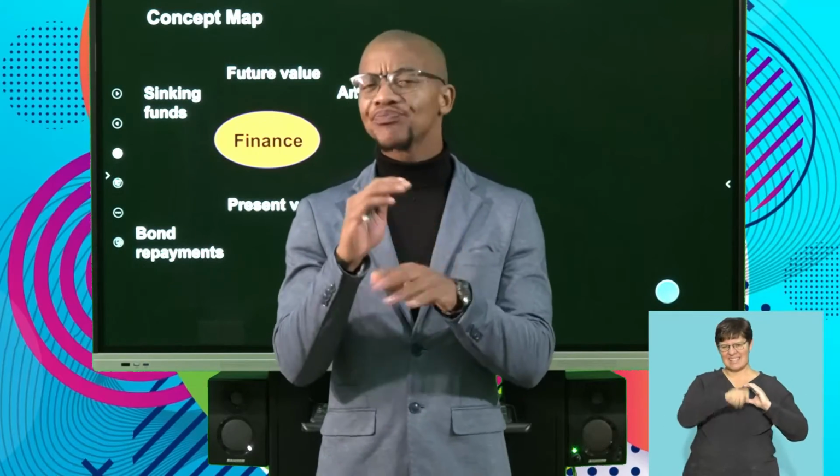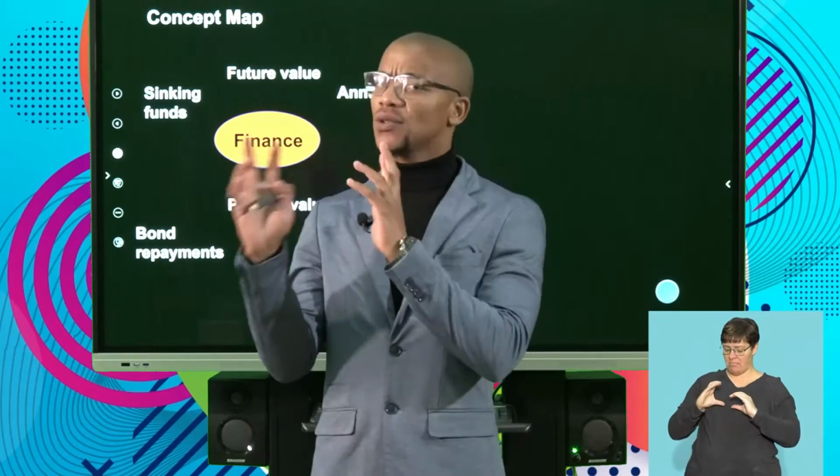Hi guys, welcome back. So we are still looking at financial maths. Now we're going to look at sinking funds and see exactly what this is all about. Remember, I made an analogy about buying a photocopy machine and having to replace it. The difference between the two prices is what we are talking about. So now we're going to put it into an actual calculation and see exactly how we go about calculating a sinking fund, and how we then fund the sinking fund. I know it sounds interesting, right? Stay tuned.